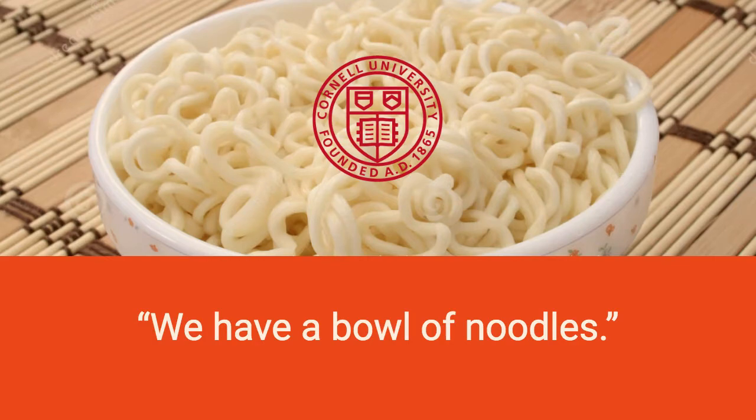So Cornell started off with this bowl of noodles. They have so many different technologies, so many websites, and none of them really talking to each other. It was a lot of administrative overhead to get faculty and program administrators all the things that they needed to do. They may have been in different systems for different programs, and they weren't able to make the connections they needed between those to provide their students with the best experience. It was a lot of overhead for them to run things.